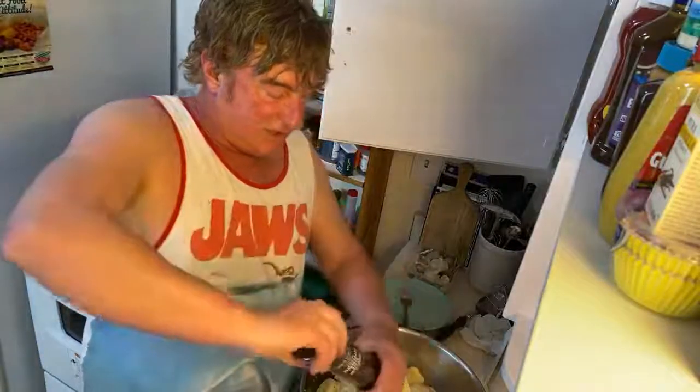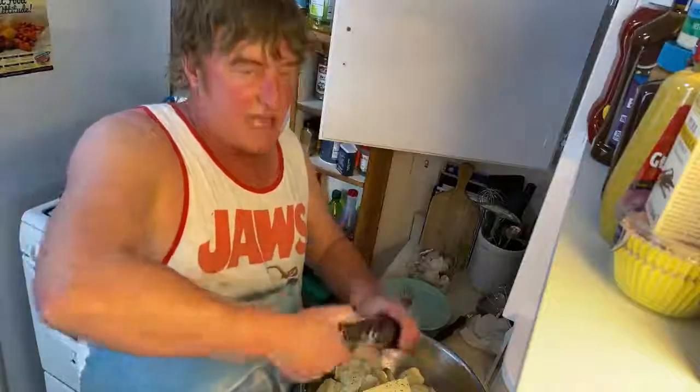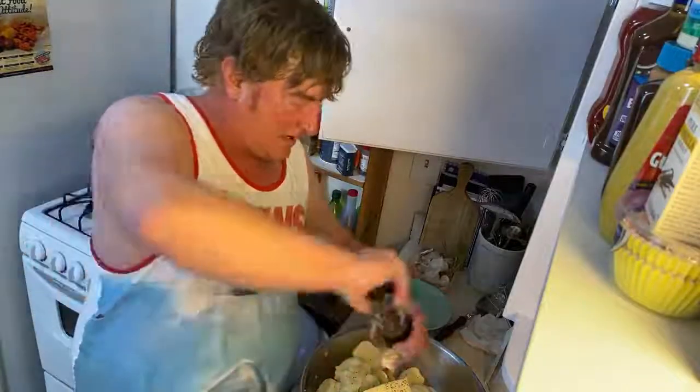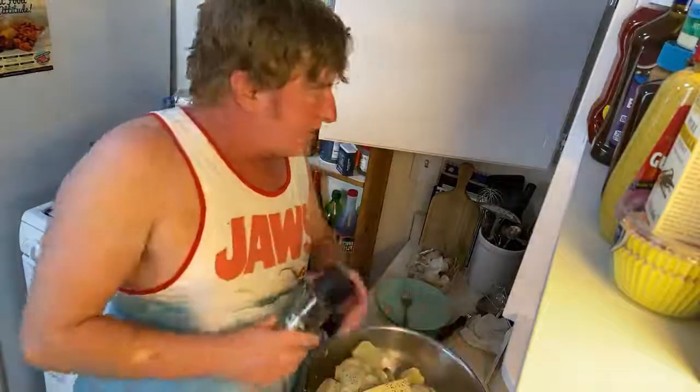And once I get it mixing a little bit, I might probably hit this again, because you do want to have enough pepper to where, like I said, you can actually taste the pepper when you take a bite of your potatoes. So that's enough for now.